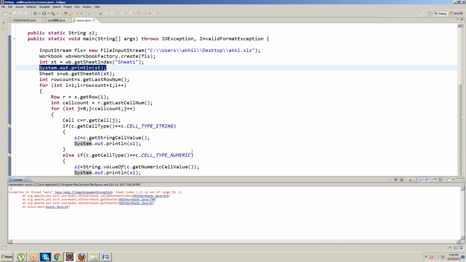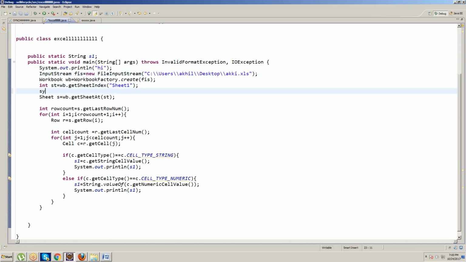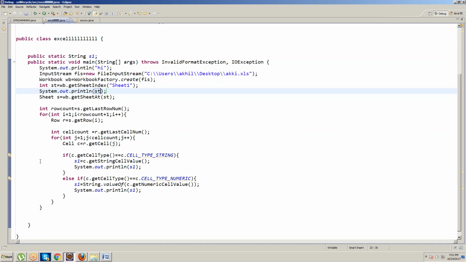Okay, we can continue tomorrow. Same, I will execute this one, so I will work it out. The XLS file is not taking our POI files, that's the problem. The code is same, code is right. If it is the same code, I write SYSO, control space, sheet index. Save, click on run. Minus 1, right. Tomorrow I will execute this program. Don't worry. I will explain to you tomorrow once again. Okay. Same class, same time.